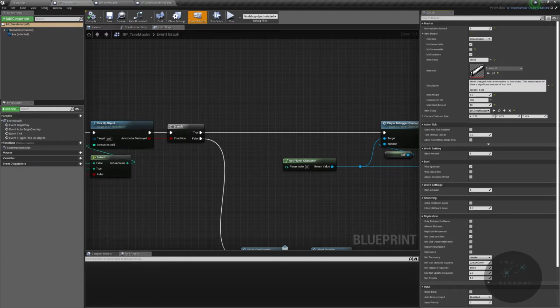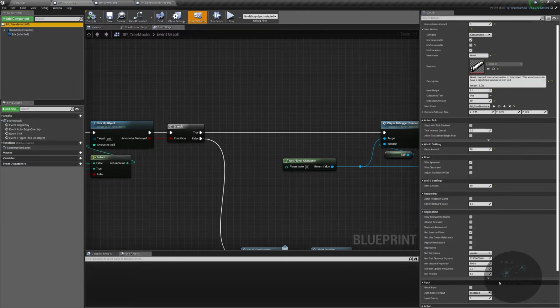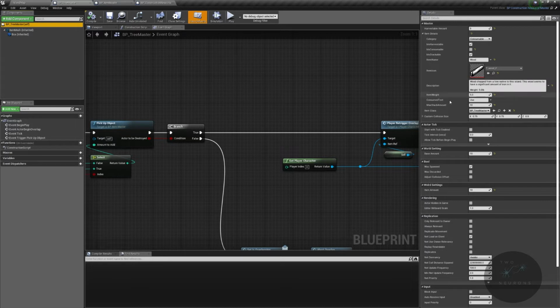All right, for base amount, we are going to do 10 for amount to add. Our item amount, we're going to default to 10. That is to control for the fact that trees are large and you're going to get a fair amount of wood from them. You can do 5 and 5 if you prefer. I would still lower the harvestable amount then. Remember, they need to be integers though. So whatever values you feel like putting in.